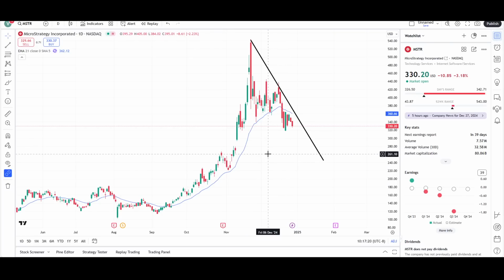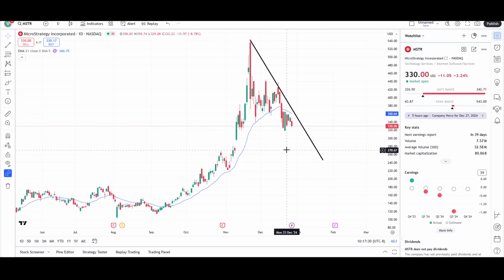You have to be realistic with your analysis and be rational. So we have to look at both sides of the story, the bulls and bears. We're going to look at the bear side first. The bears have this downward trend line going for them. They have this measure move target going for them as well.